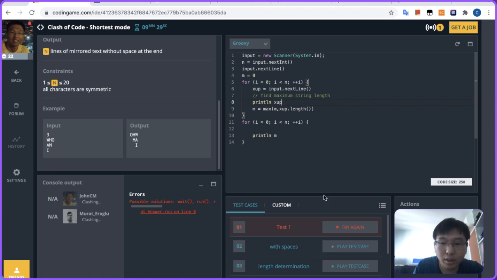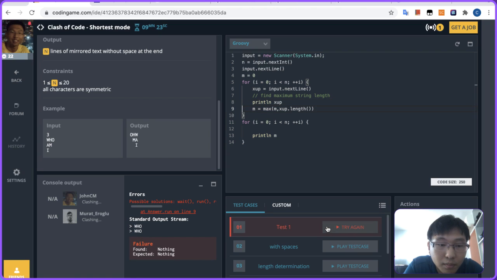Okay, let's try to print the line here to see whether it's working. Input dot next line, input dot next line.